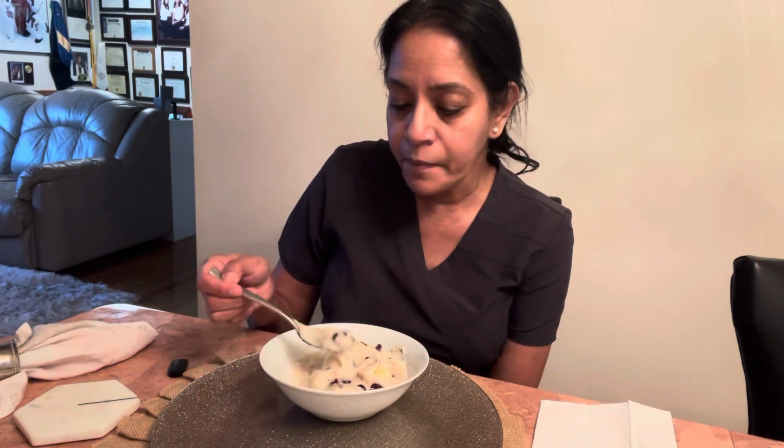Really good. So you have the cream of wheat, you mix that, because don't let it lump up on you. You put cranberry raisins, just cut up some banana, half a banana, and a drizzle of honey, just to sweeten it a little bit. Perfect. That's all you need. All right? Perfect, perfect breakfast. It will keep you up, give you that energy you lost from the weekend, from drinking, eating all that food, and waking up late.